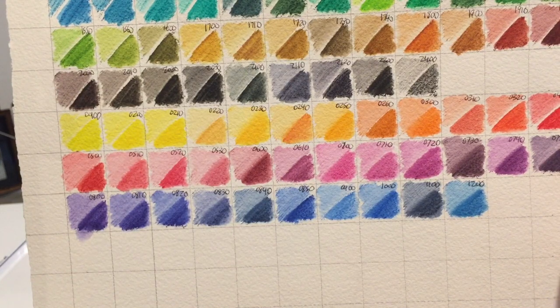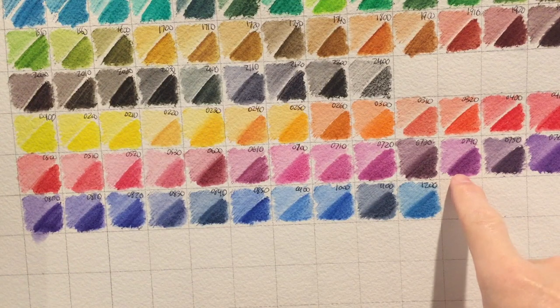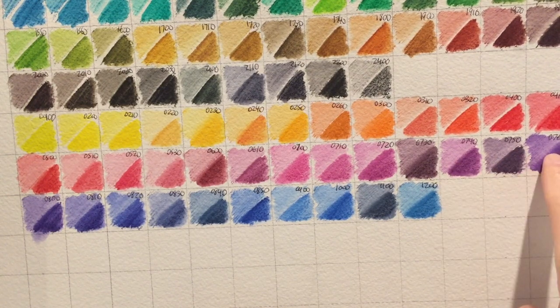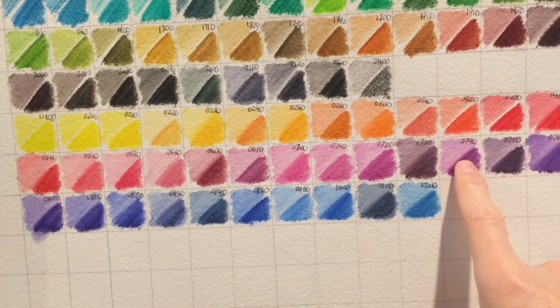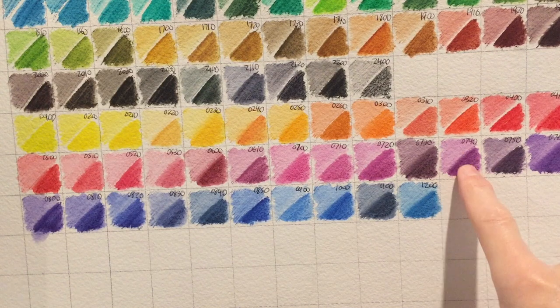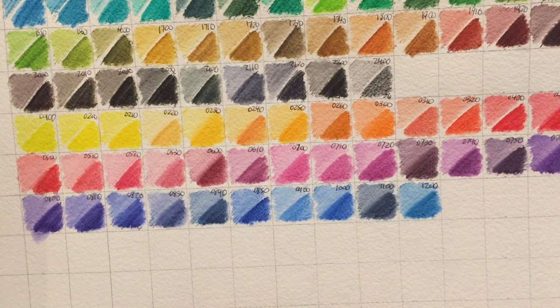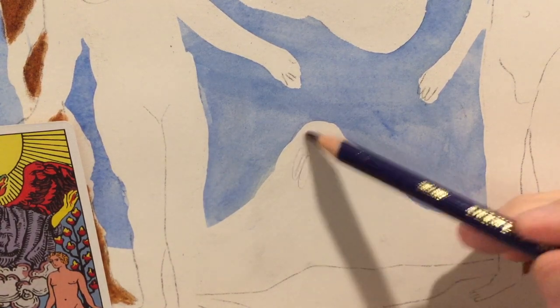Man, that looks nice, but that's really dark. What about that? What do you think? Like 740, that is a very muted purple, and that could be a nice mountain in the background. And we can mix in, no, don't mix in that. That looks bad compared with that. That's not a good combo. Let's do a light coat and then a darker coat for the mountain highlights. So 740 is going to be our friend. 740 is called mauve.